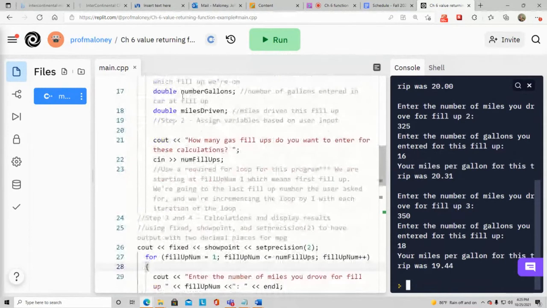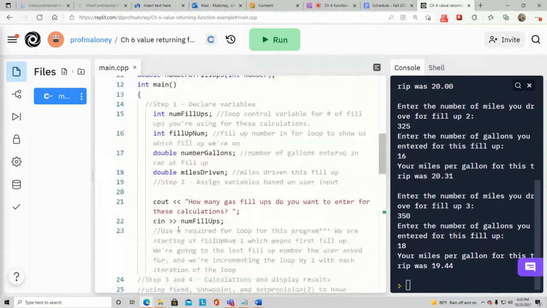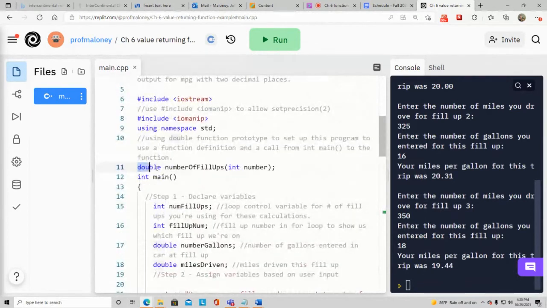Okay, so now though I'm going to show you how we can move this and move this, and then have an assignment statement to pick up a value that we're going to get from this function, but I need to code that function first. So what have we done thus far? I created a function prototype. It had to be declared above int main, so I put it in line 11. I said you have to have the data type of the function if it's a value returning function. Said this in my lecture last Thursday. So double is the data type.